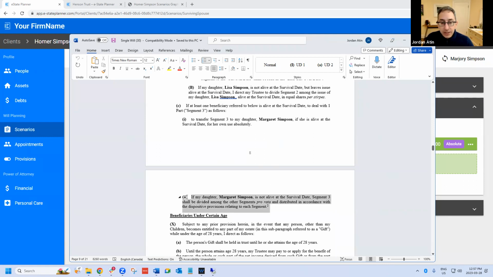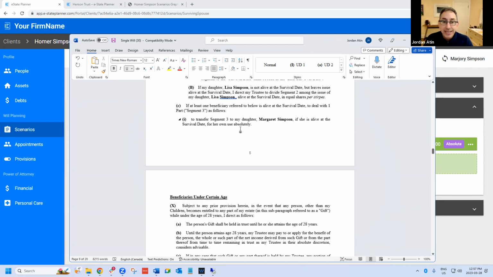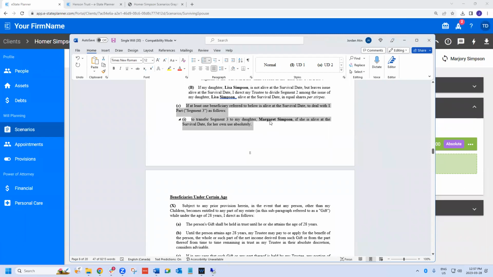But again, whether this was here, okay, it's here now. If I deleted that, then this still does the exact same thing. Right. And that's even if you have the other trusts above. Correct. Okay. Because this part, segment 3, never gets created if Maggie's not alive. Maggie's not alive, Margaret's not alive. Okay, understood. So you would only really need it for the two above ones that have the trust in place, and then that would be fine.